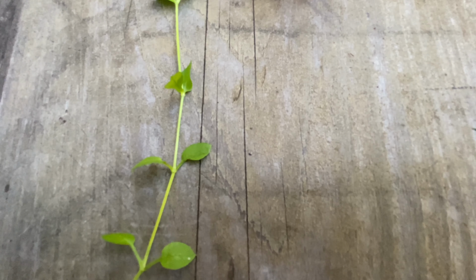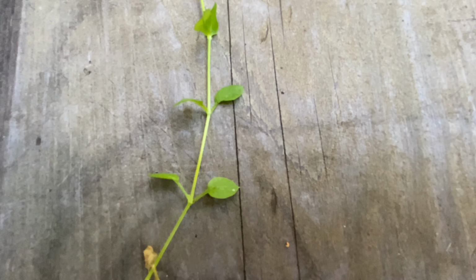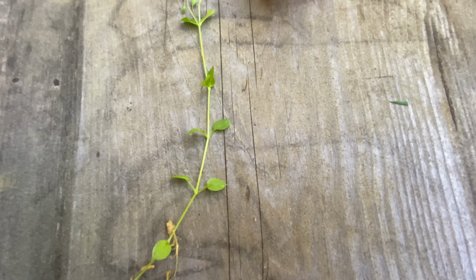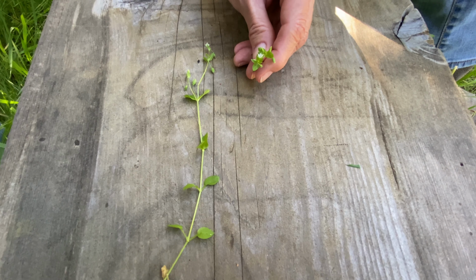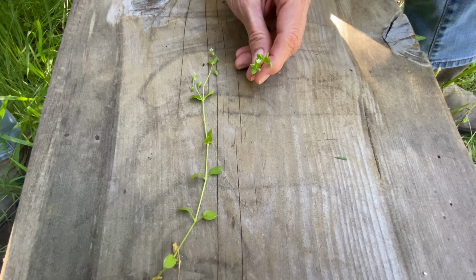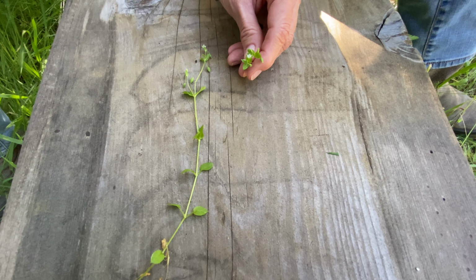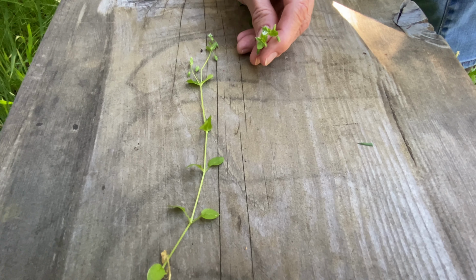The leaves attach directly to the main stem without any petiole stem attached to the leaf. So they just come straight off the main stem. Now the camera can't pick this up, but one way when identifying this is to know that if you look at the main stem, there is one single line of hairs that will follow one side of the stem all the way down. So that's one important way to identify it.